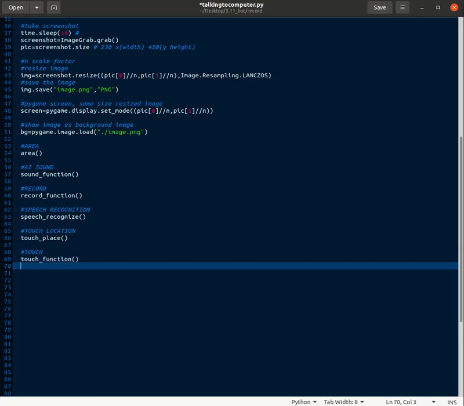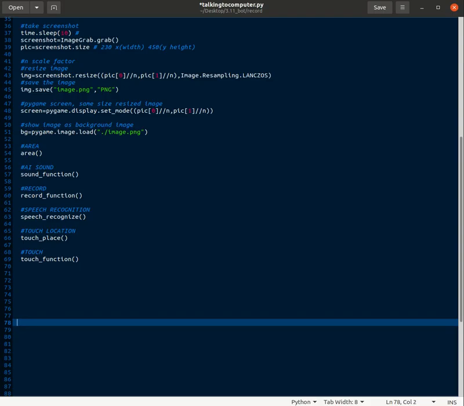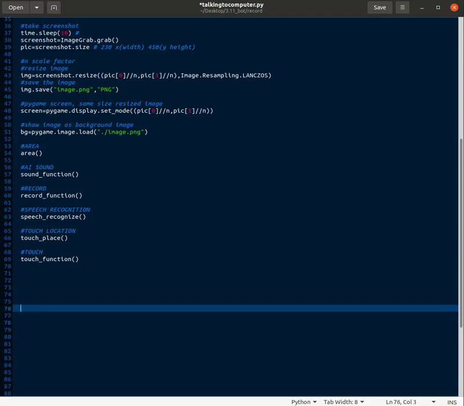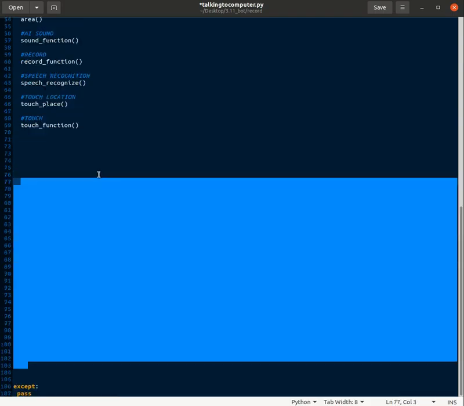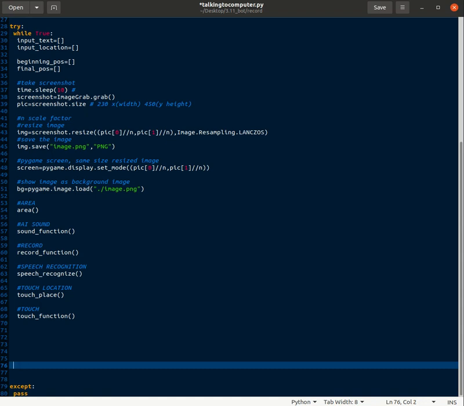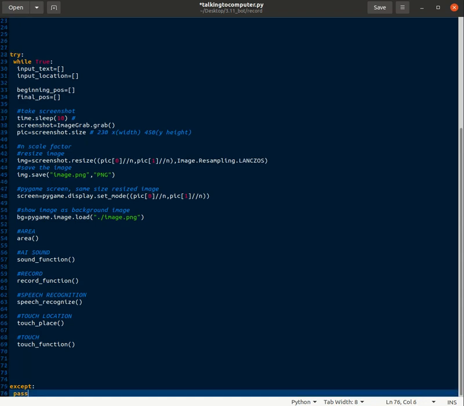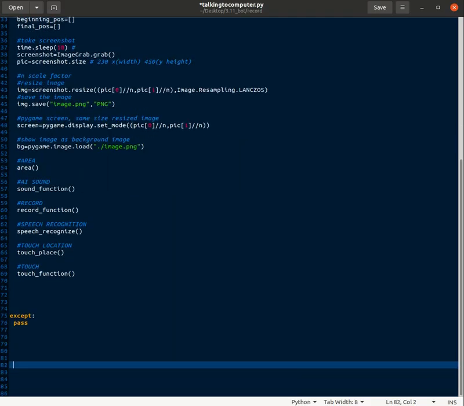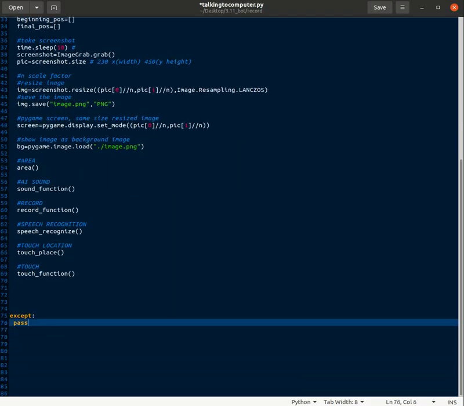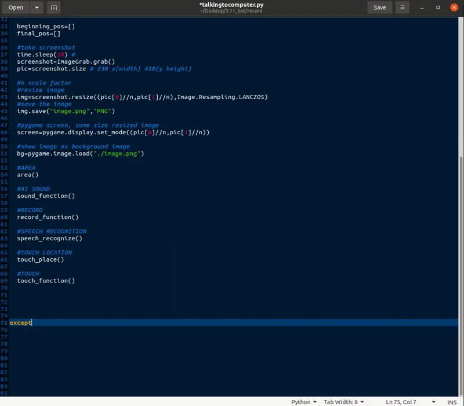Now let's delete this part, and let's do this part. There won't be a lot of things in here. Let's say we want to kill this process because it's a while loop. It can continue to run forever, and we don't want this. So we are going to stop it.